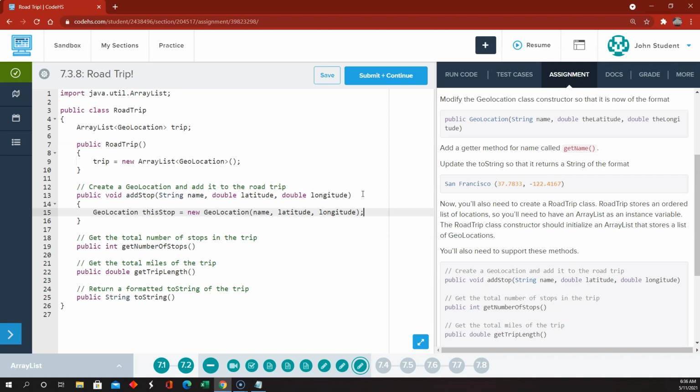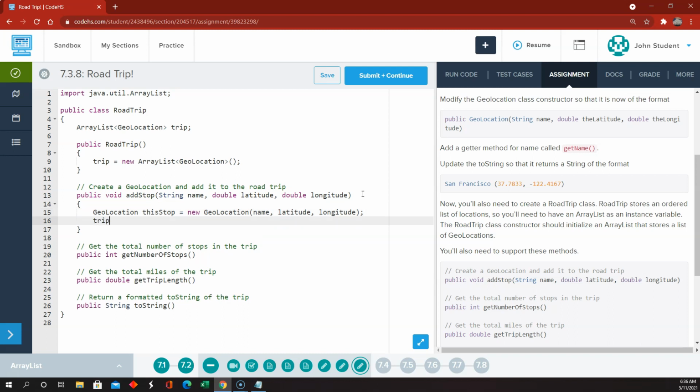So we are taking the name, latitude, and longitude that they passed us as parameters, and we're turning right around and passing those to the geolocation class as parameters. That creates a new geolocation, which we are temporarily going to call this stop. And then, since we have an array list of geolocations called trip, we're going to add this stop to our array list of geolocations called trip. So create a geolocation and add it to the road trip.